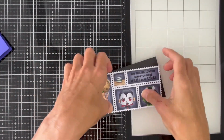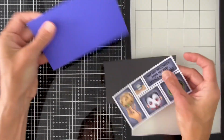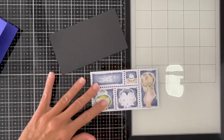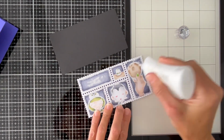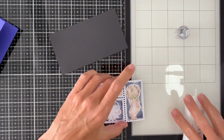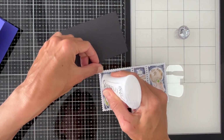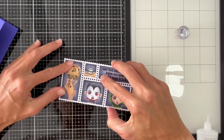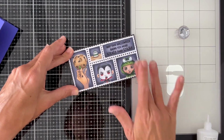and I'll set that aside to dry. Now that that's dry, I've cut a piece of black cardstock to go as a backing to that, because obviously you do have those holes coming through. I've grabbed out some glue and I'm just going to pop it in the spaces around those little openings, and we'll just get that attached to that black cardstock. So just line that up so we've got a nice even black border on all four sides.